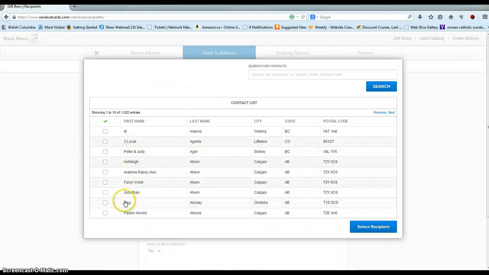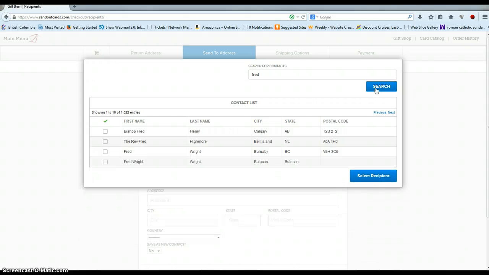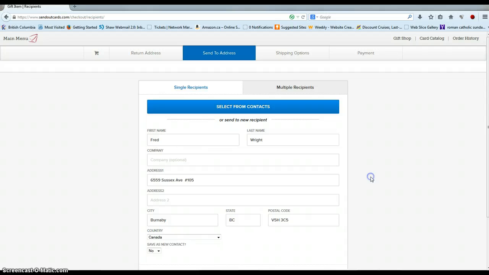Okay, I just search for the person, select recipient, and then it fills it in because it's already there.